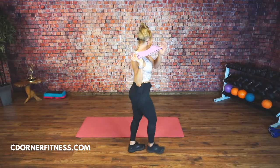All right, so we're doing lower body, legs, booty, all that good stuff today. All you need are dumbbells and a band, okay? If you don't have these kind of bands, it's totally fine. You can use the other ones if you want. These are just going to be quite a bit more challenging.